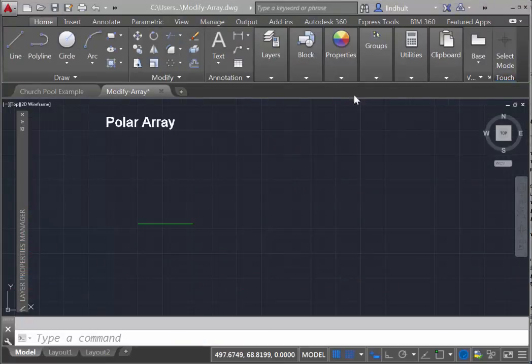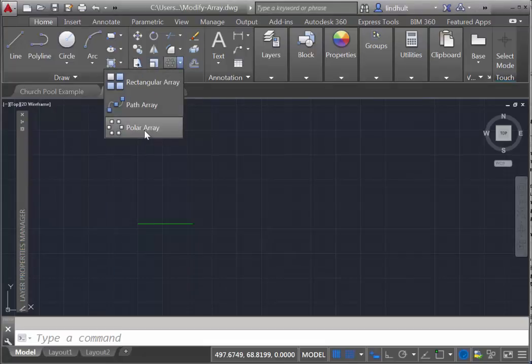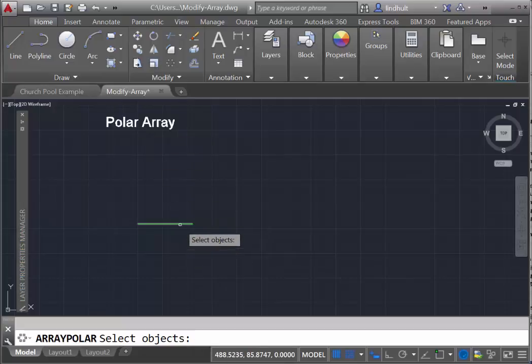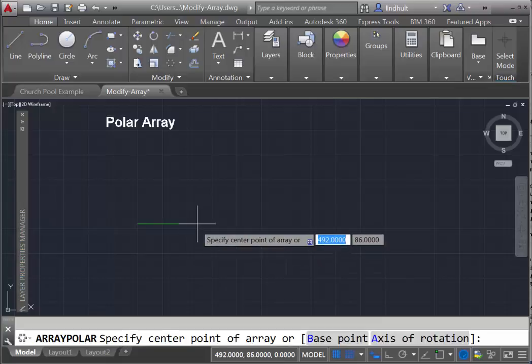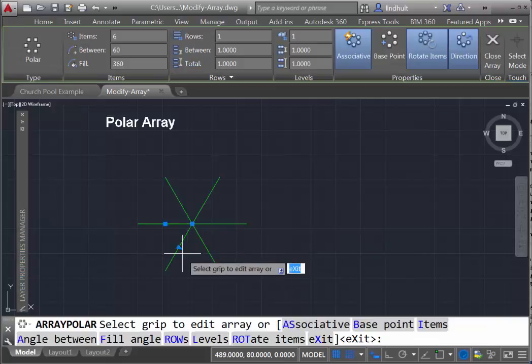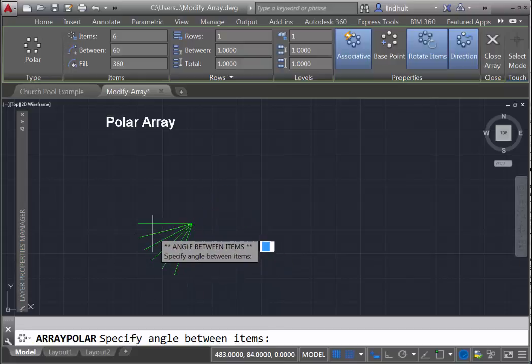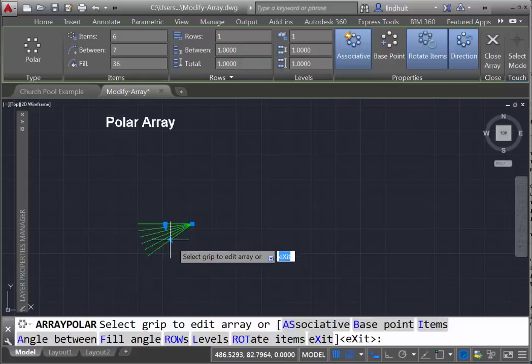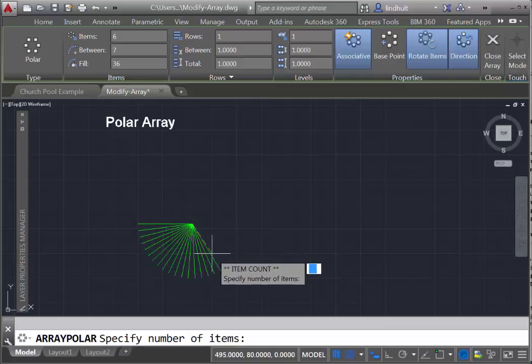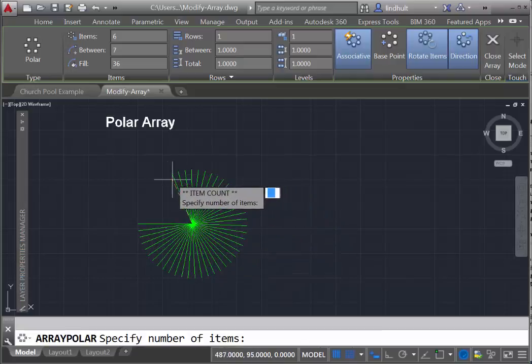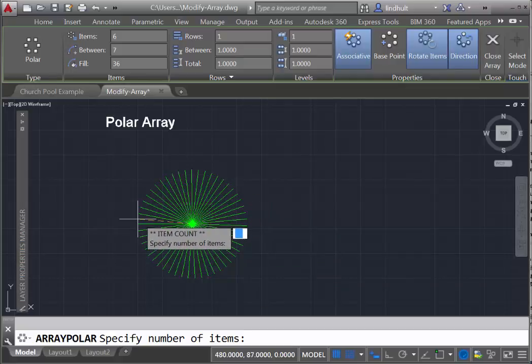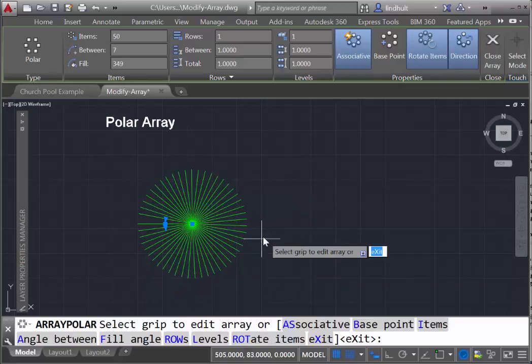Now let's take a look at polar array. If we go to array and select polar array, we're going to try and make a very simple pine tree. So we'll select this line, and we're going to array it around a point. Now the array starts out quite simple, so we can first make the branches denser. Simply click when we find the right density or angle for the rotation, and then we can simply rotate this 360 degrees around to complete the tree.